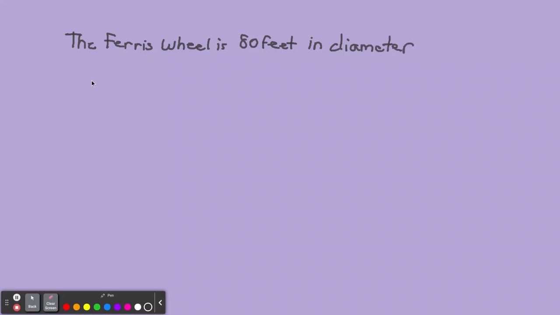All right, so right away we'll just make a Ferris wheel. Try to make one anyway. There's our Ferris wheel. And if it's 80 feet in diameter, we know it has a radius, as our center point, of 40 feet. But again, we have to hold up this Ferris wheel too. So let's say it's going down and it's being supported. And let's say we have a little support there.